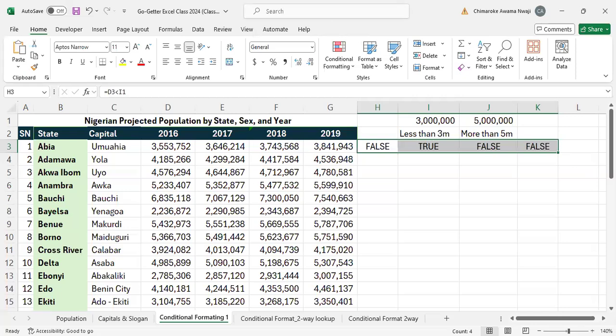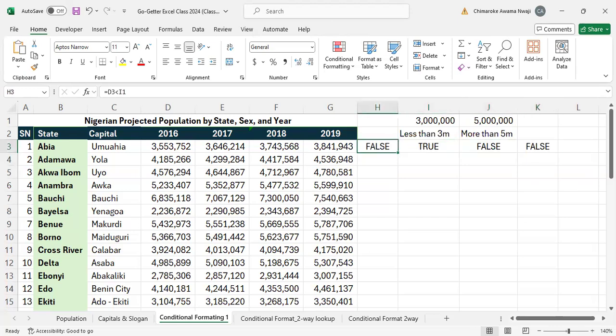Because now if you look at the formula, the mouse is just hanging, so I'm using the keyboard now.